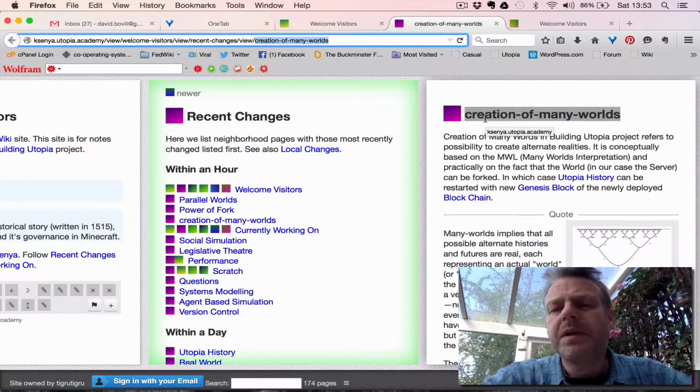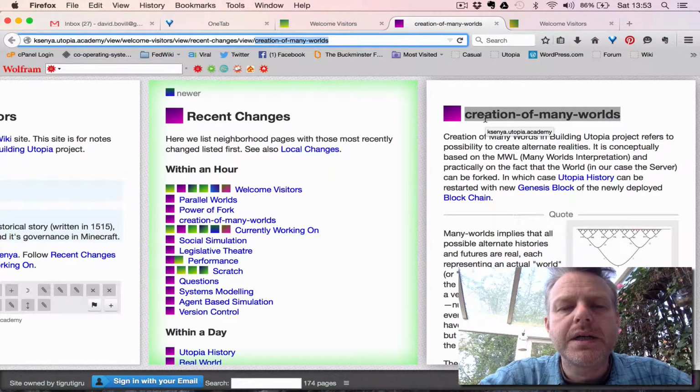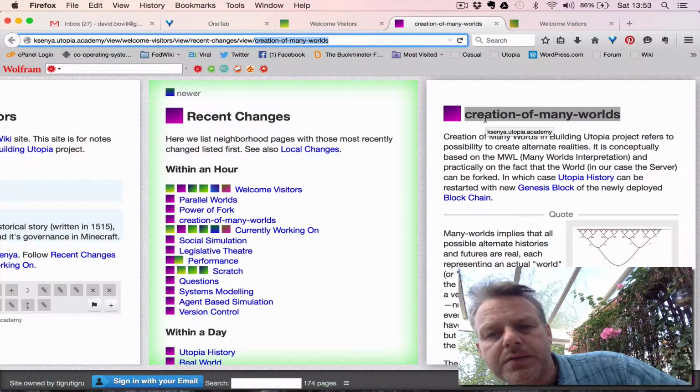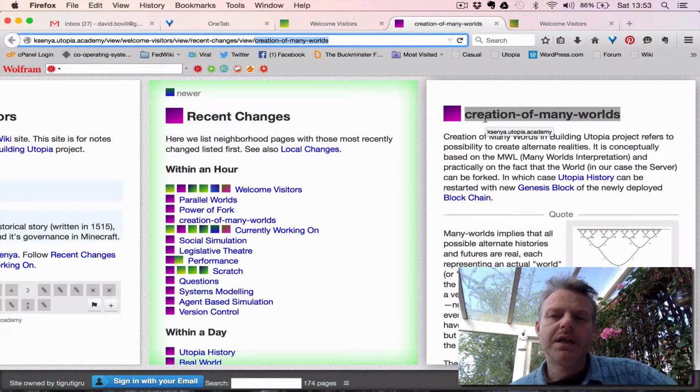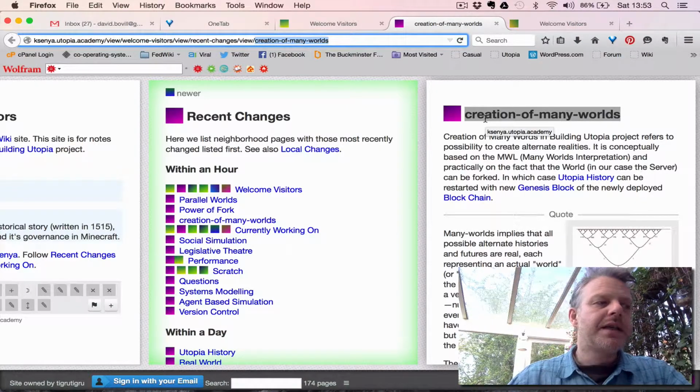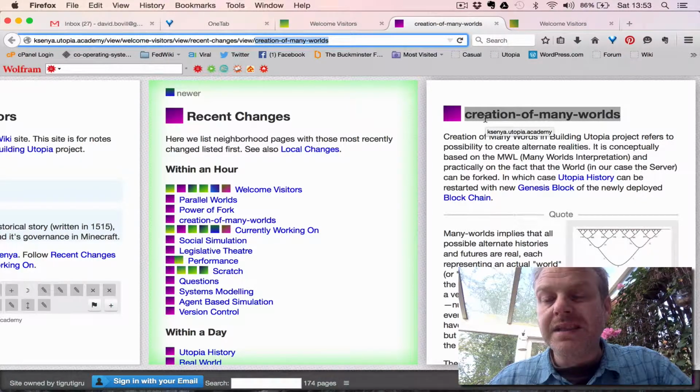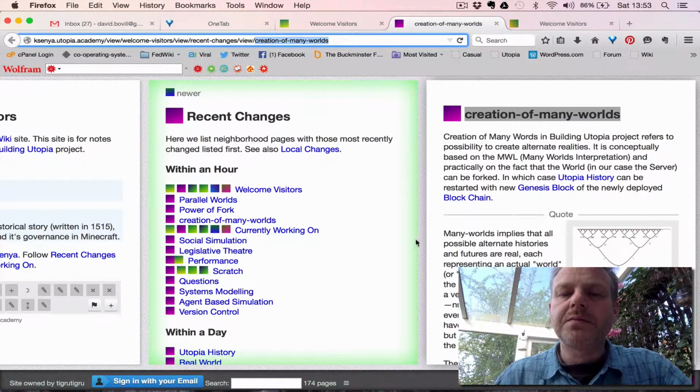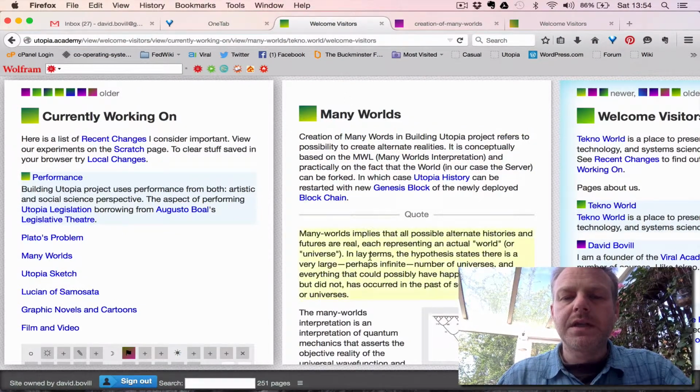So this has probably been created just to do with some bug, some network bug or something, I don't know why. And the problem is we've now lost this title information and it's very difficult to get it back. I'm going to experiment getting it back. The easy thing to do is just create another page with a slightly different title and drag the content from this page into it, which I've already done actually with this Many Worlds title here.